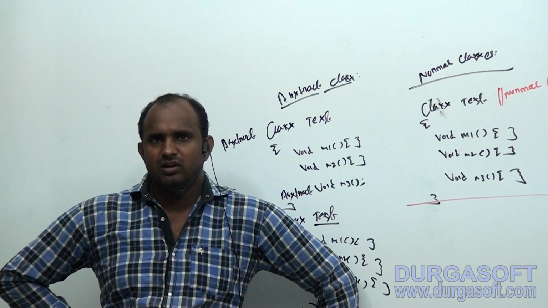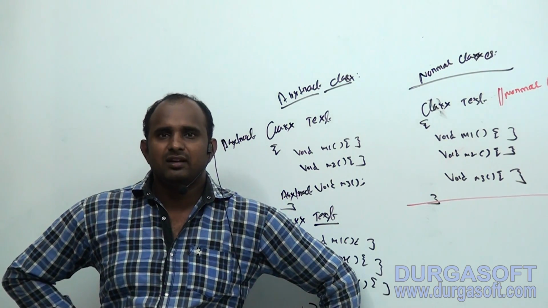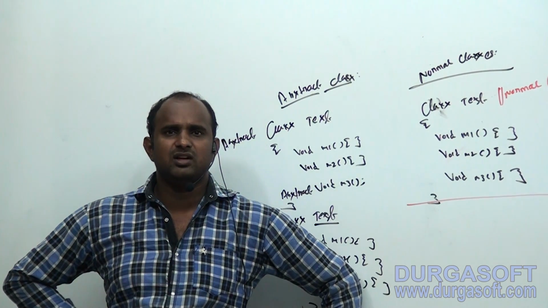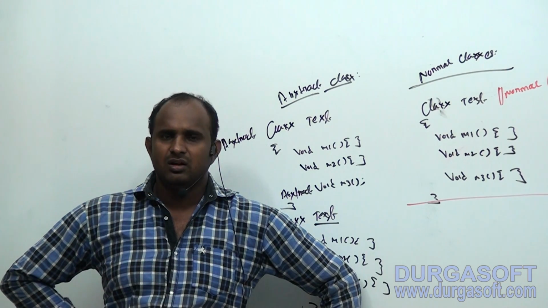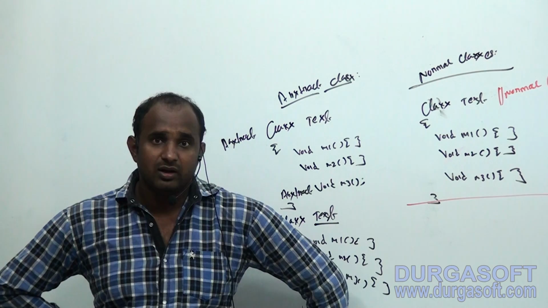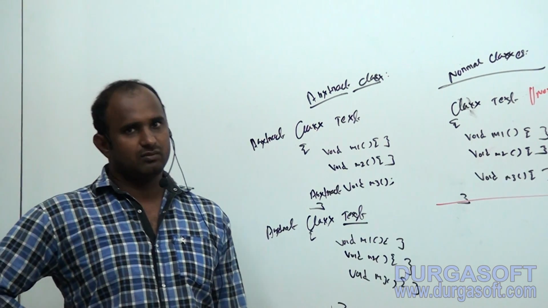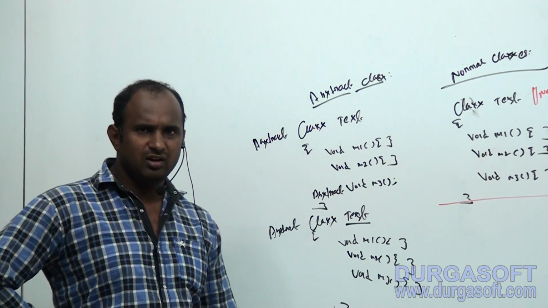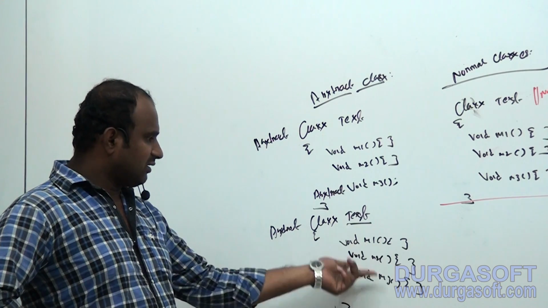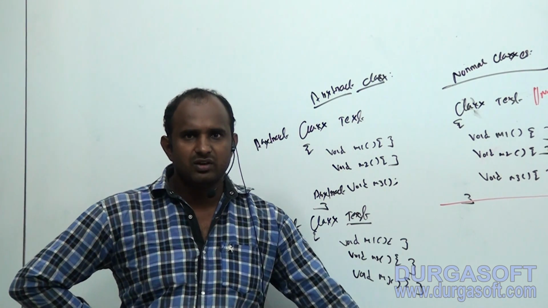In an interview they ask, is it possible to create the object of an abstract class or not? It is not possible. And the interviewer sometimes asks, how to prevent the object creation? If a class is declared as abstract, is object creation possible for this class? Not possible. So this is a very important question.